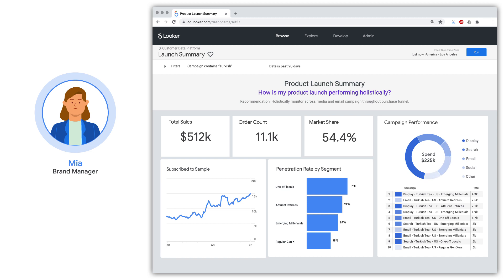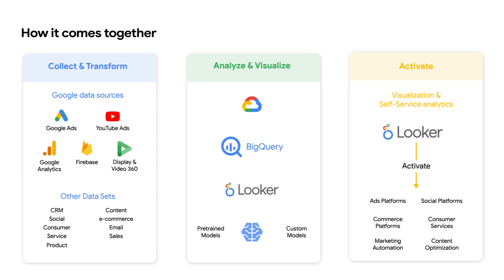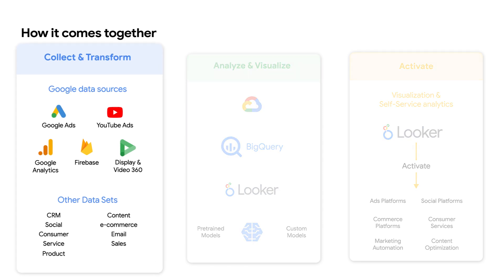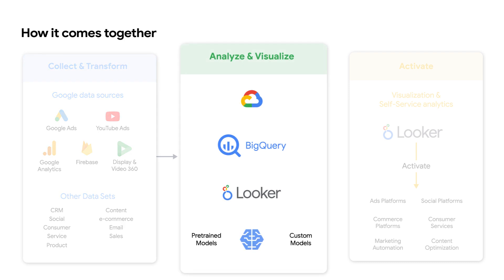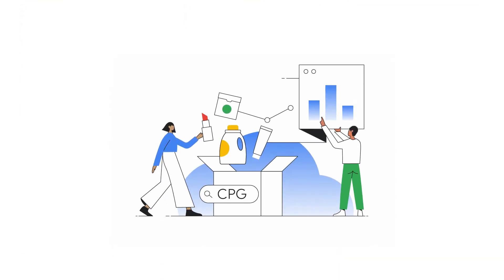Here, in the Looker dashboard, the brand teams can see the holistic success of their new product launch performance. Google Cloud's CDP solution leverages various Google Cloud products and components to address a range of CPG industry needs. The solution provides a set of predictive models covering common scenarios to help CPG brands collect and transform their data in a single data warehouse. Google tools like Looker give marketing teams a self-service analytics and visual interface to interact with their data and further tailor to specific consumer segments. Ultimately, Google Cloud's CDP uniquely empowers marketers to activate insights gained from their CDP data to deliver more personalized consumer experiences and increase consumer lifetime value. Learn more about Google Cloud's CDP solution suite with your cloud team.